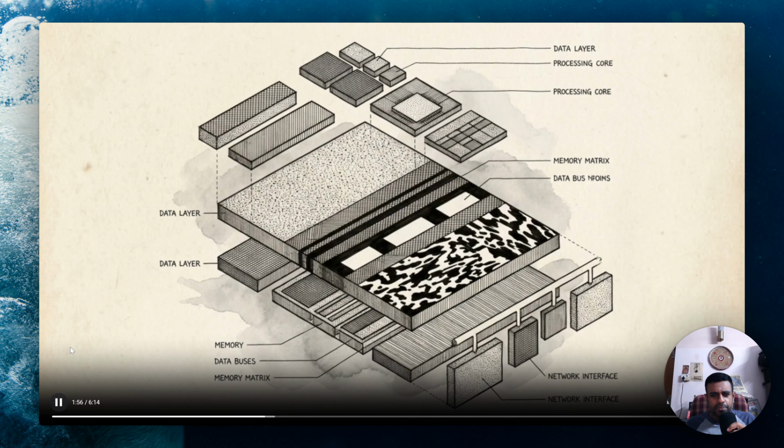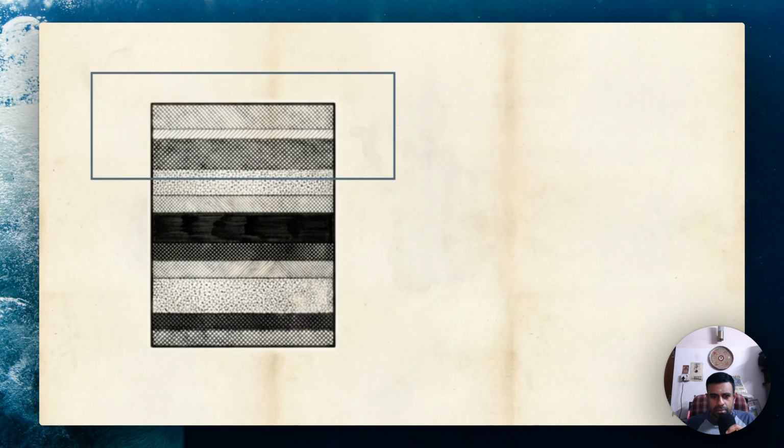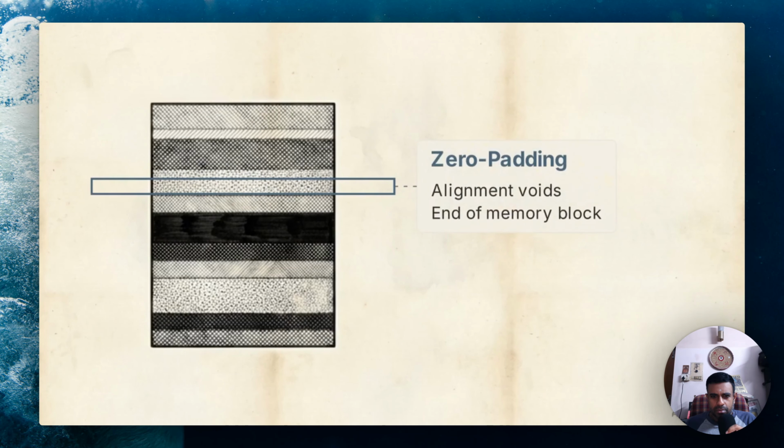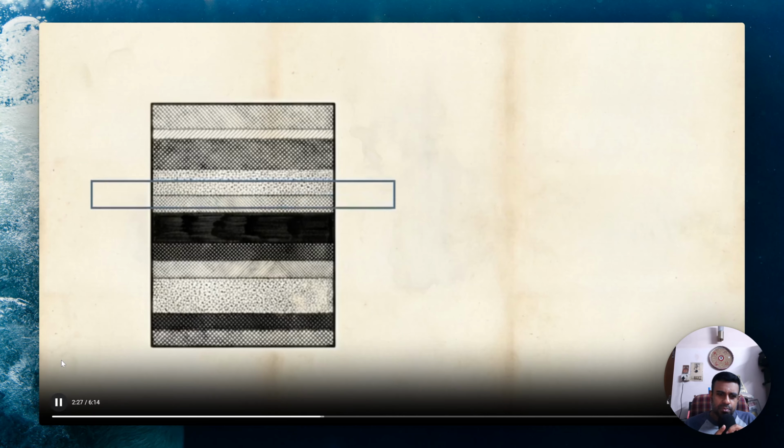Reshaping the data array transforms an impenetrable string of obfuscated code into a globally readable topograph as fine-grained noise. At the end of that section, you'll often see solid black voids. These represent zero padding used to fill out. So this may be one area where it maybe partially got it wrong. So yeah, it is supposed to be zero padding, but as you can see here, it's not entirely black. Maybe it should have shown this area or something like that. But again, great try. The remaining space at the end of a memory block.